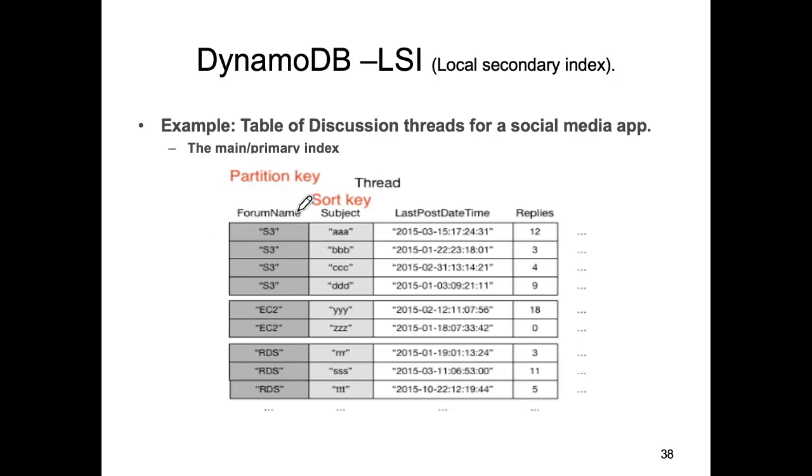Now, because the sort key is not dealing with date, the sort key is just based on subject, that means I have to carry out a scan operation on this table in order to get that information. So the scan is going to have to read the entire table, and then I would look within my Lambda. Sorry, let's rewind a little bit. I can actually get all of the S3 items, but then I'm going to have to process them myself to find the ones that relate to 2015. But I do have to bring all of the S3 items in, even though, strictly speaking, I know it's small numbers now, I would only need these two.